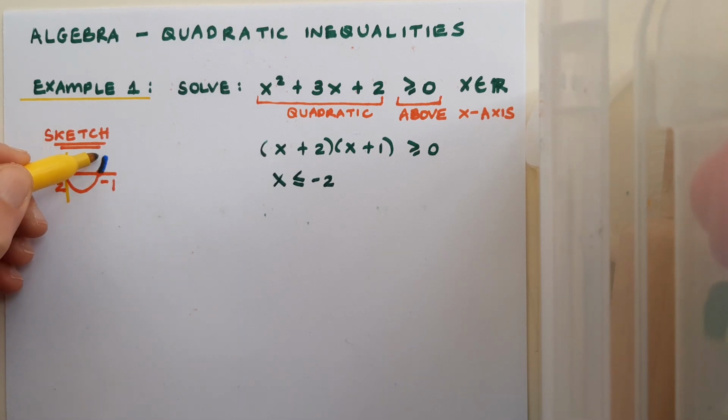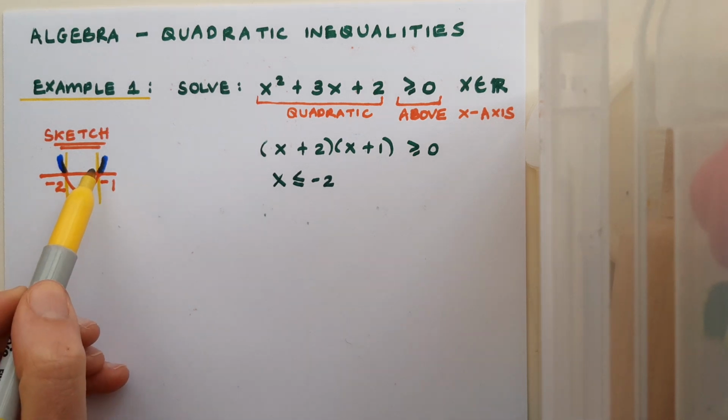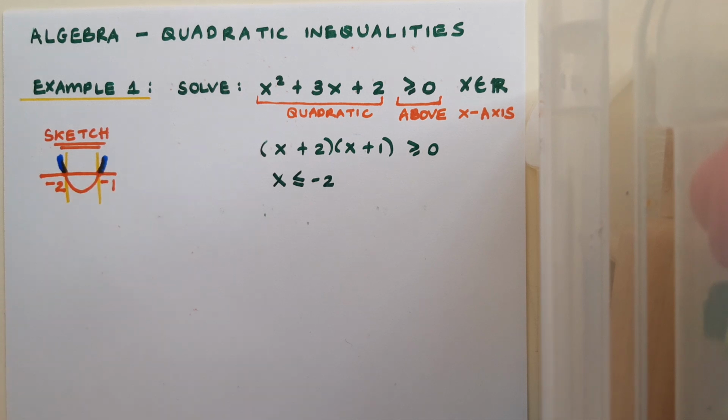Okay, now looking at the other side of the diagram, I can see that I've shaded this portion here in blue, and I want to think about, is this to the left or to the right of the root -1? So to help myself make that decision, I've just drawn a line down through -1. Okay, so I can clearly see that the shaded portion is to the right of that line. So I'm going to the right of -1. That means I want to use a greater than or equal to symbol for that one. And now my solution is complete.